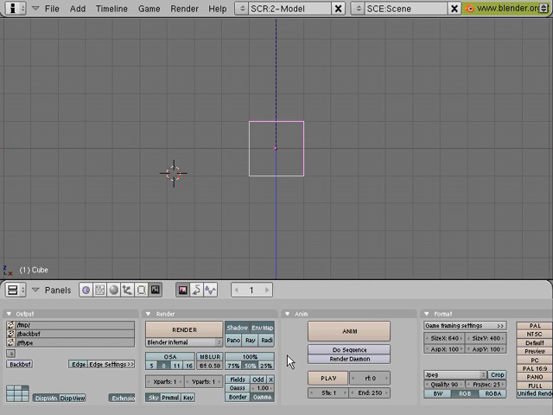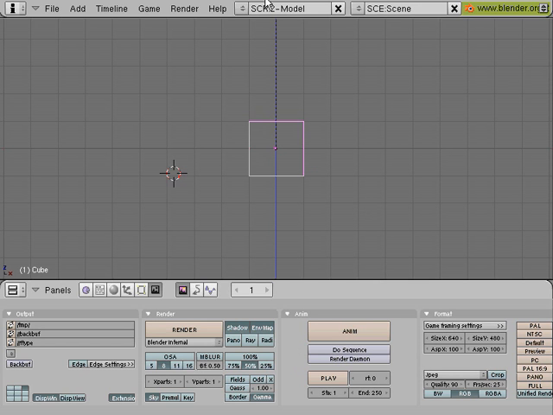Down here you have your buttons window. This contains most tools for editing objects, surfaces, lights, lamps, and much more. You'll need this window open constantly if you don't know all the hotkeys by heart. You might even want to have more than one of these windows open, each with a different set of tools.